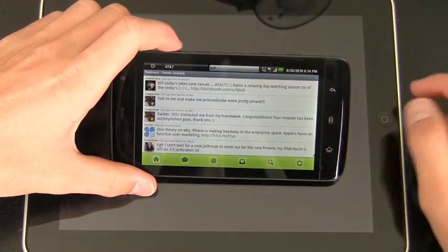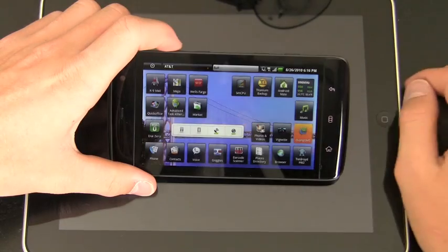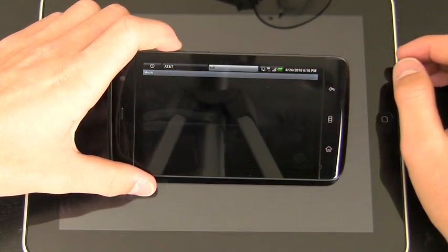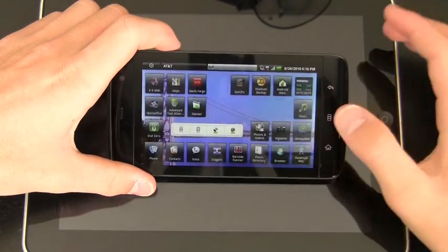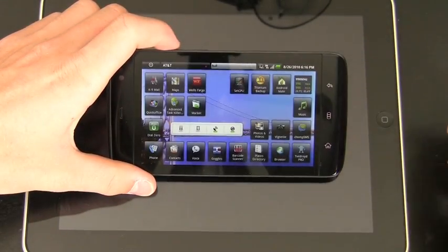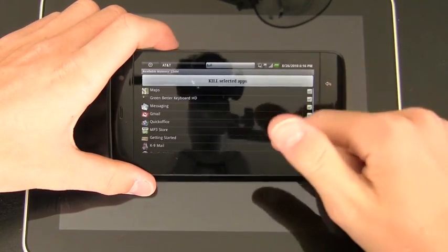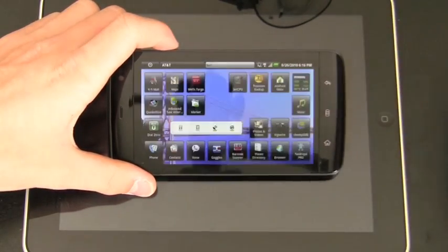It's due to multitasking. And that's what's cool about Android, it does have real multitasking. It's not the stupid implemented multitasking that Apple has. And you'll notice everything is just instantaneous. Now, it does come with a downside. You do have to have a task killer because when you're opening all these things and they're all running at the same time, it slows stuff down.